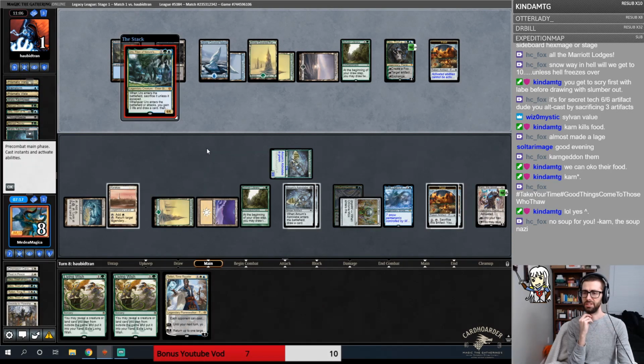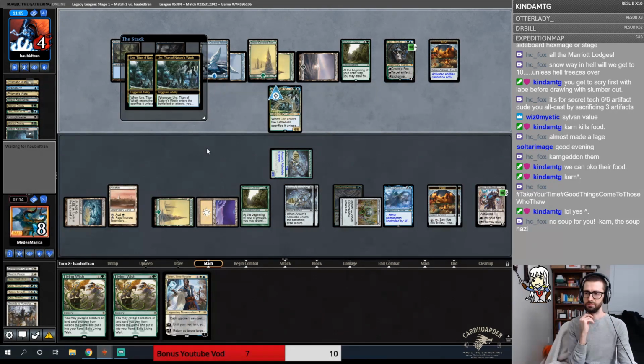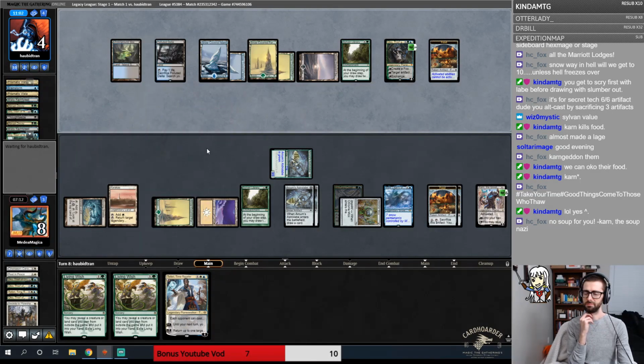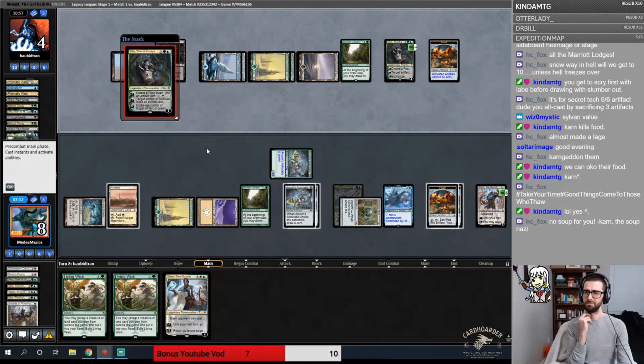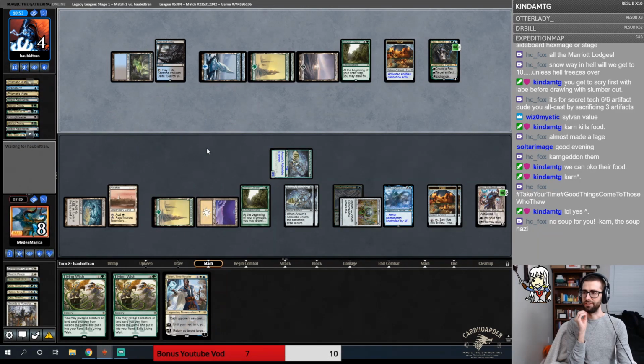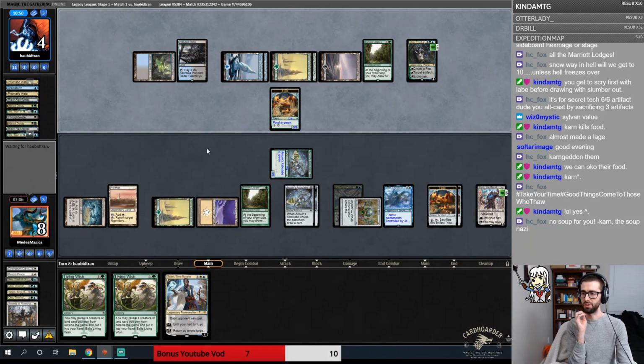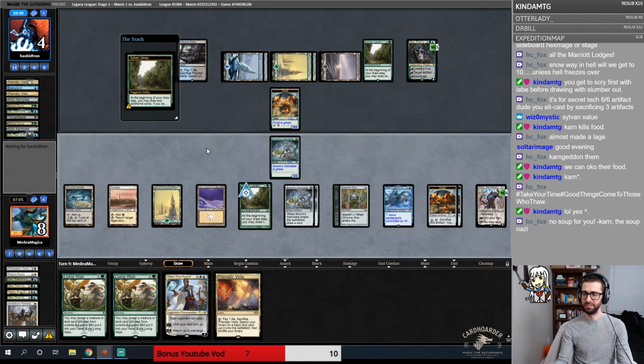Alright, so that food can't be activated. Oh, new Oko. Okay. So now they're going to plus on their food, and then I'll bounce the food and attack in for 4 by animating an Astrolabe. Sounds great.